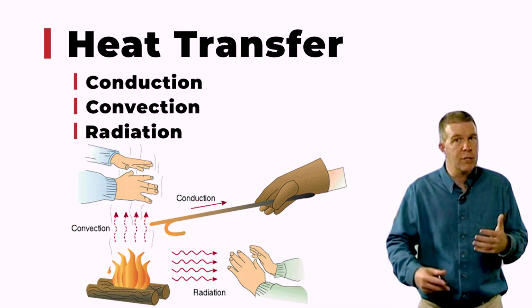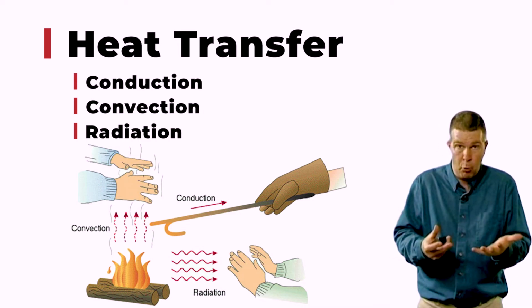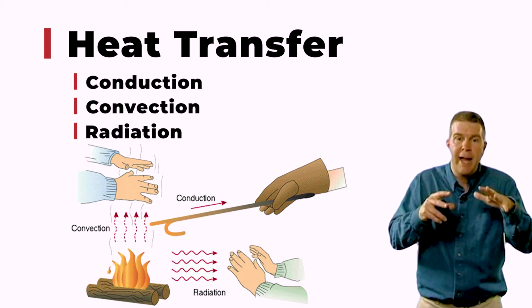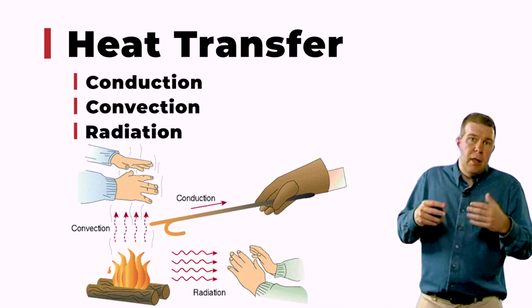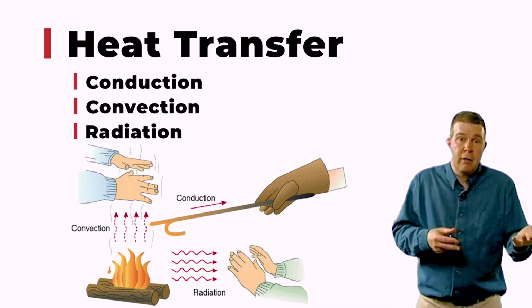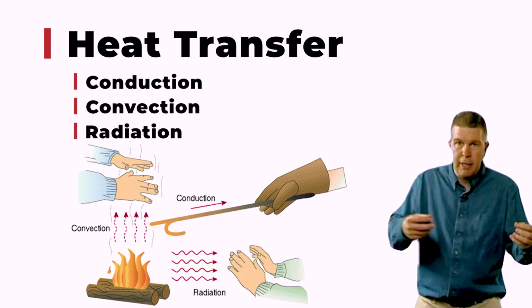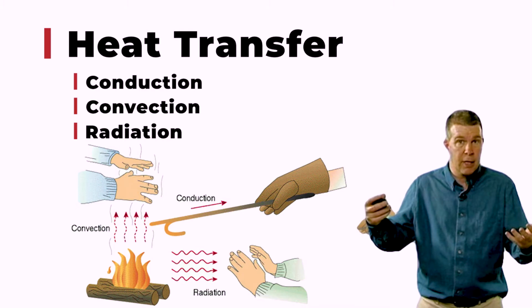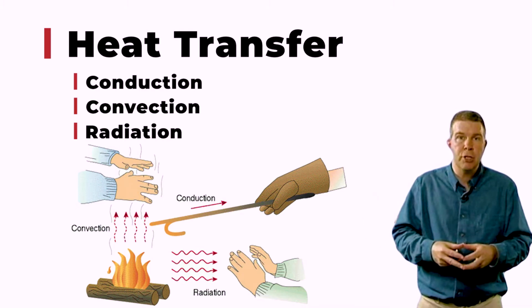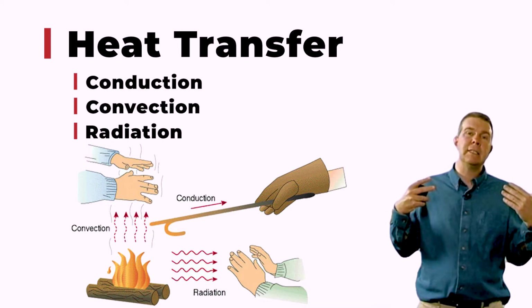If you get convection looping, you've got warm air, which is more buoyant, and buoyant air rises to the surface, and that's where you feel that convection. That's convection heating. The poker that you see sticking into the fire, that's conduction. You're heating up one end of a piece of metal, and that heat transfers up the metal until it gets to the other end and you start to feel it. Okay, there's conduction. The last one is radiation. The radiation is what you feel from the sun. You feel the radiation of the heat of that sun, okay?